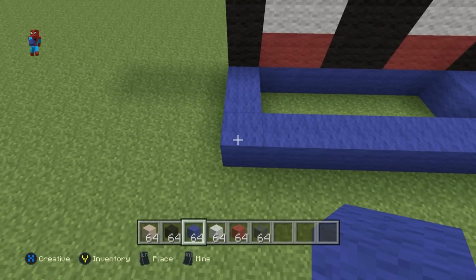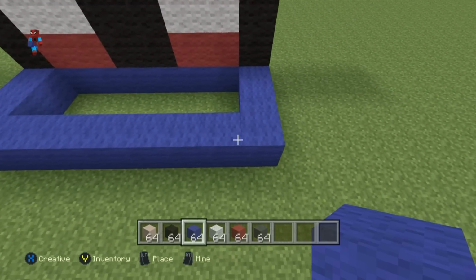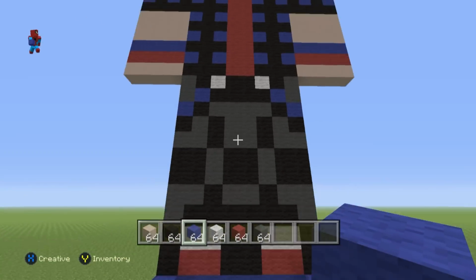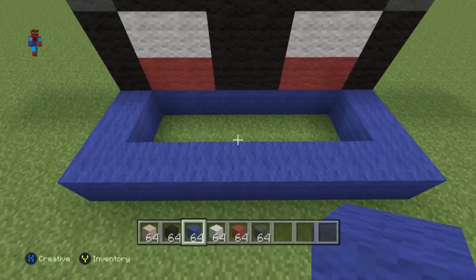What we're now going to do is build up the entire back of our statue on top of these 8 back blocks that we have right here, exactly how we just built up the entire front of the statue. Let's get to it.